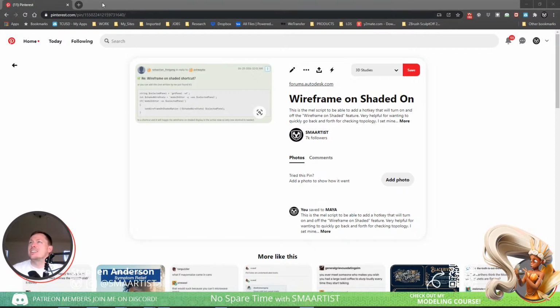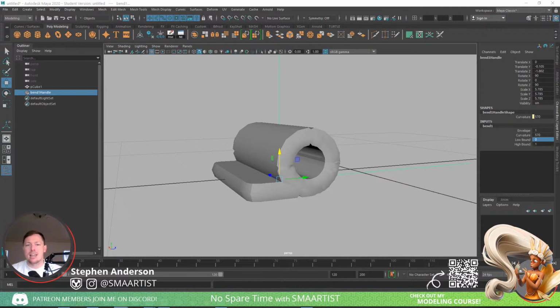So yeah, there's the pin for being able to make a shortcut for your wireframe on shaded. I like to have it so that it's the same for Maya as it is for ZBrush.